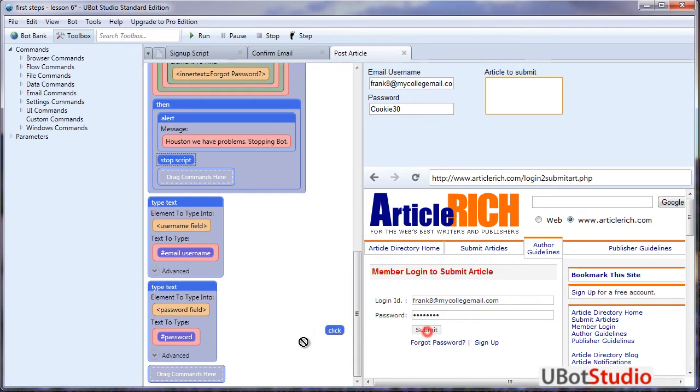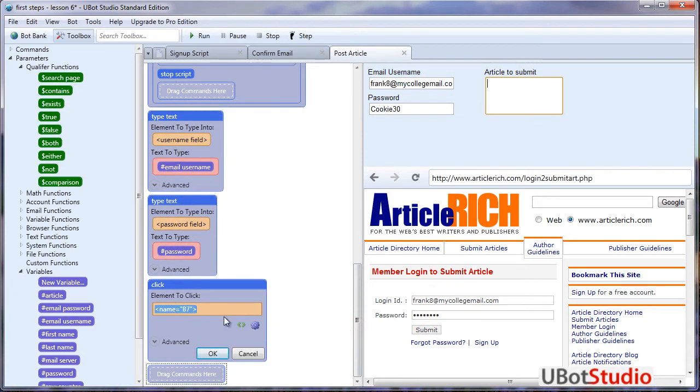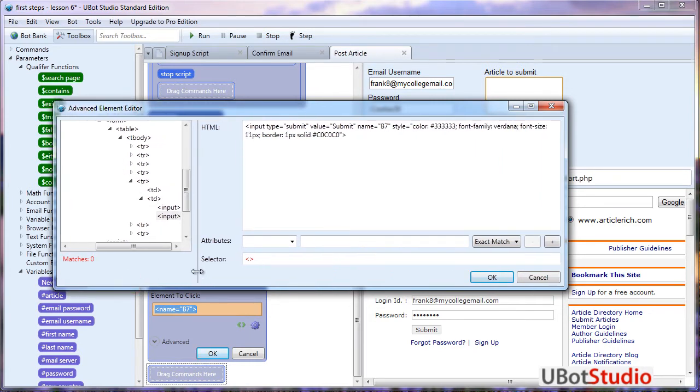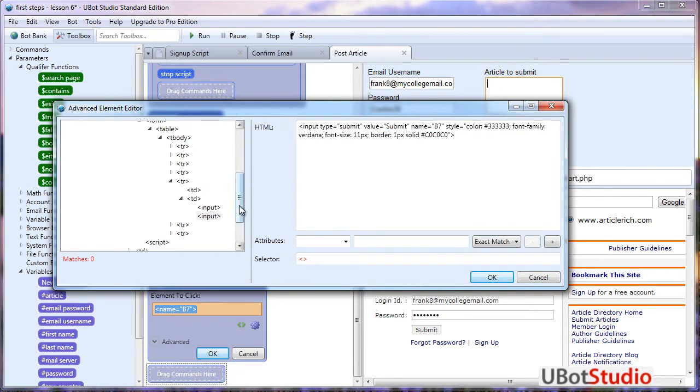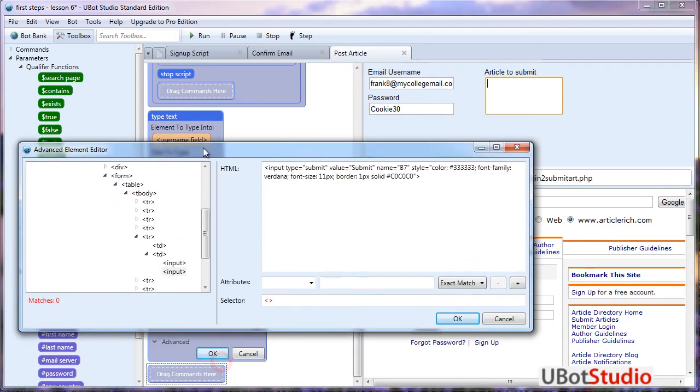Now I'm going to select this and stick this in here. Okay, it's actually pulled it by name. Let's see what that means. If I click this here, the advanced element editor has changed since the last videos. We can now look into the actual structure of the page, and I know this is going to change a little bit again in the near future, so I'm not going to go over this too much until this functionality has been settled and is working well. But let's look at this particular button. Let's see where it got that. You see it's got the name B7. Okay, so that button is actually named right here. See that?